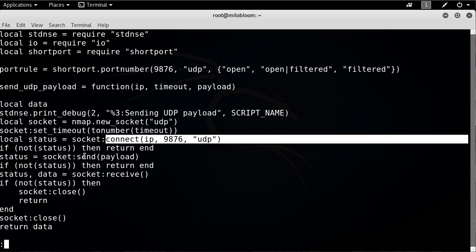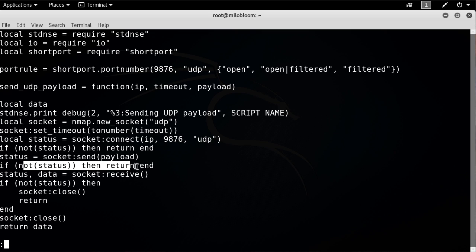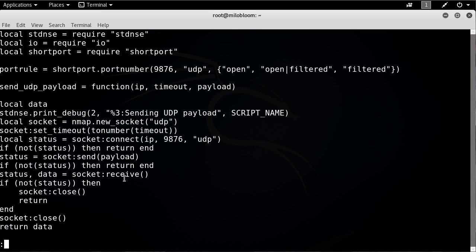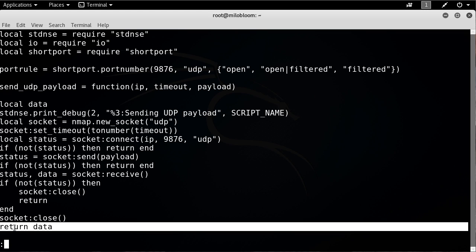And the payload is going to go to the server. And again, we're going to check to see if we got something back. If we didn't get anything back, then we are going to just quit. If we did get something back, then we're going to close out the socket and we're going to return the data. And if we get all the way to this point, we've actually got something that has responded.